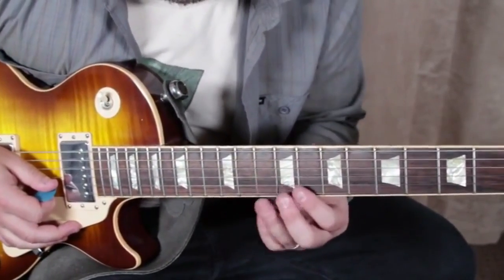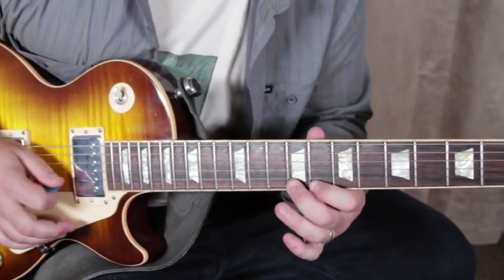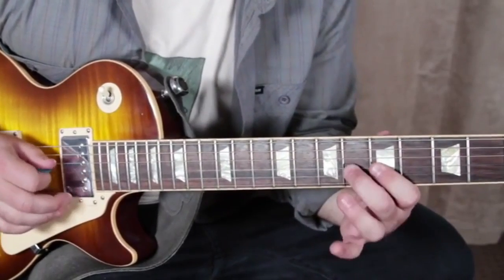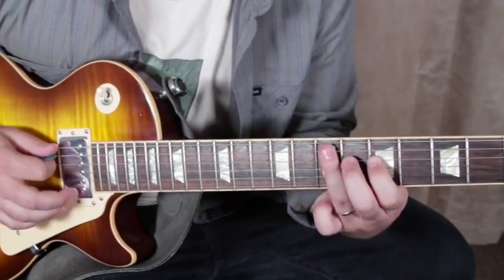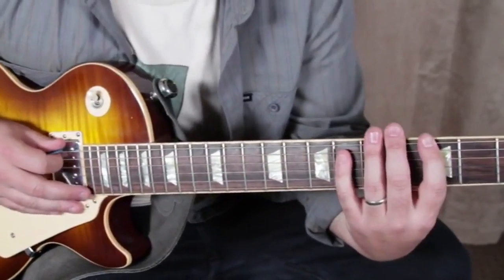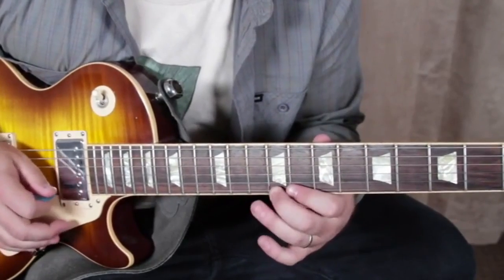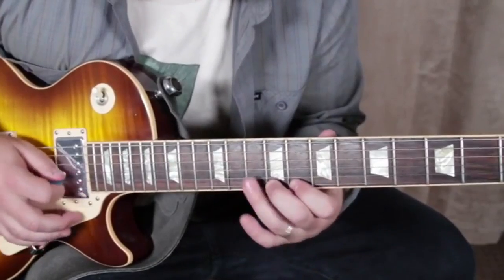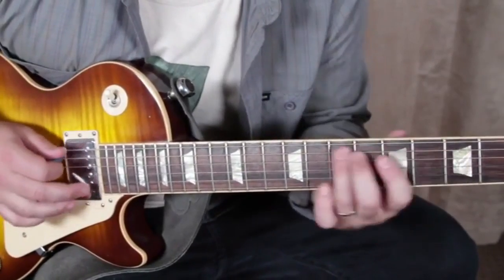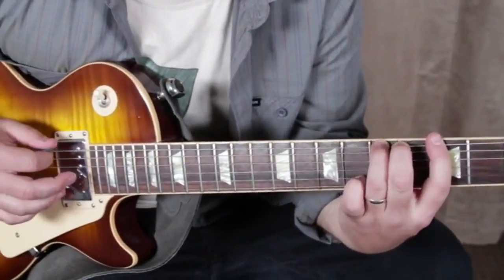On the way back we want to go like this: ten, eight to nine hammer-on, down the extension right there on the seventh, hammer from five to six, down the extension hammer three to four, five, three, five. So when you put them both together on the way back — and triplets obviously.